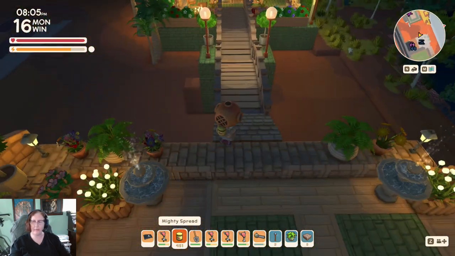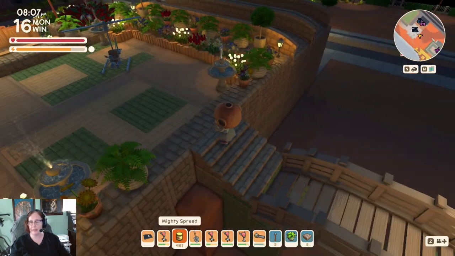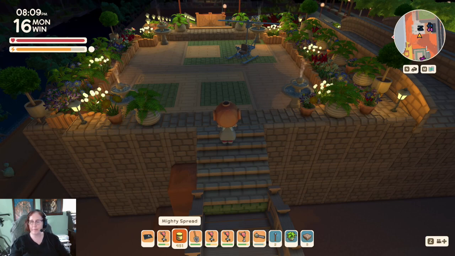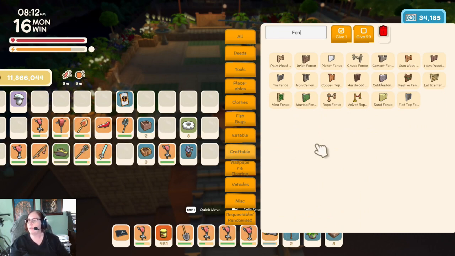Should there be any? There probably should be a guardrail here, huh? If I could spell, it would be a great thing. What kind of fencing do we want? We've got the copper top on the other side.